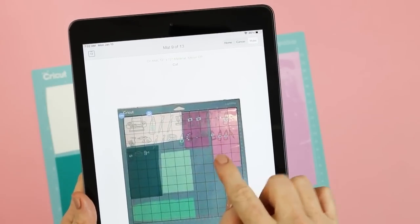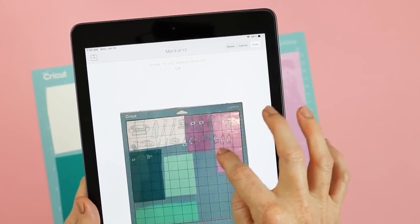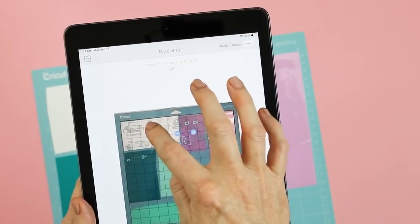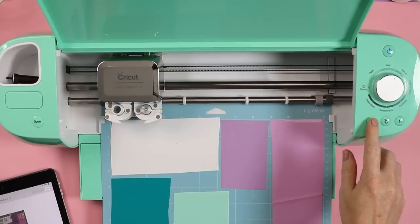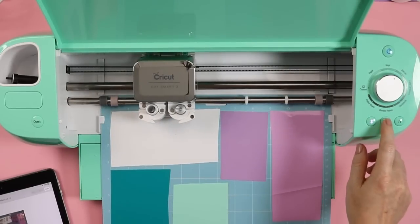Now you'll see your objects, and you can just pull and drag each of the objects onto the scrap pieces. So I'll just sit here and arrange the objects how I want them on the mat, and then we can cut our design. Then you just load your mat and cut your material just as before.